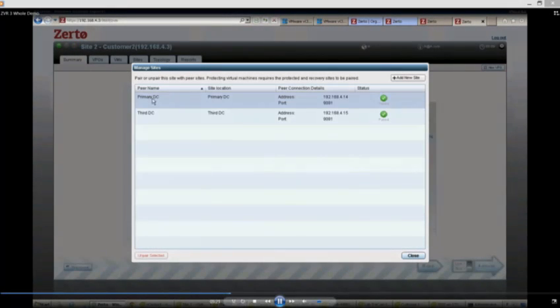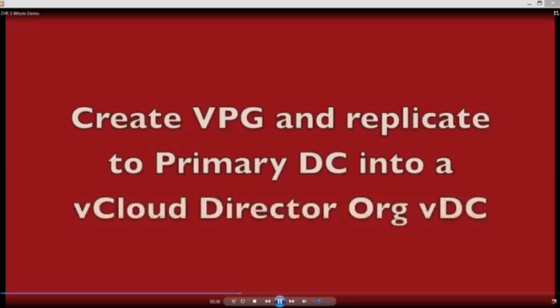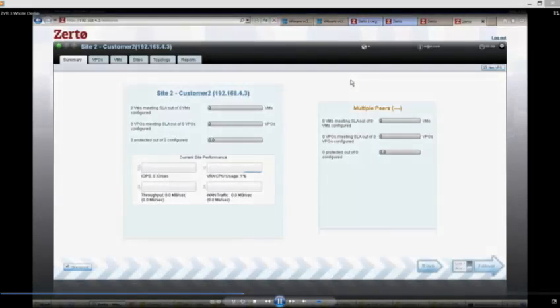Notice in the background there's a stoplight that turns green once the connections are made. All right, now I'm connected. So this is going to show that I'm connected to multiple peers now. And now I can create a VPG and replicate it to the primary DC into an allocated org VDC.